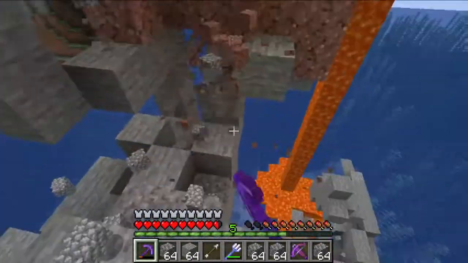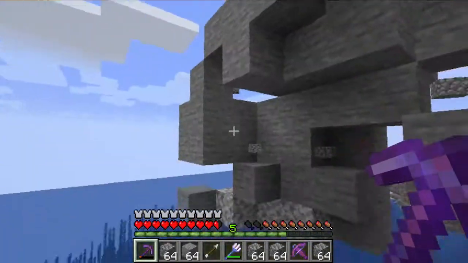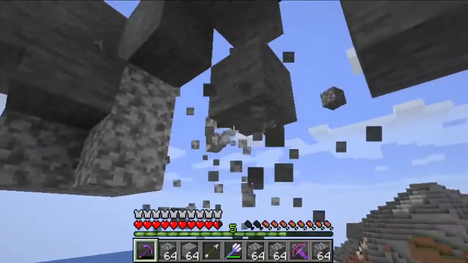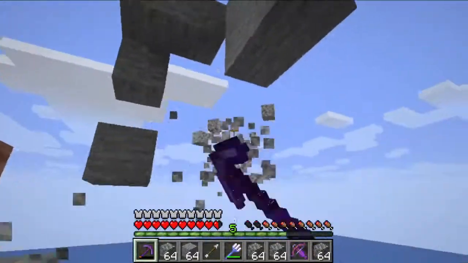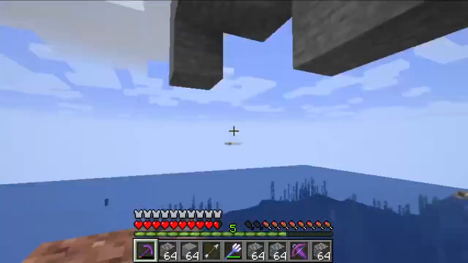Look at this. This is basically just cheating. You need to go to Stone Castle, just get this pickaxe. Man, that entire mountain. If some of you are somehow interested in this, we'll go mine out that mountain next.